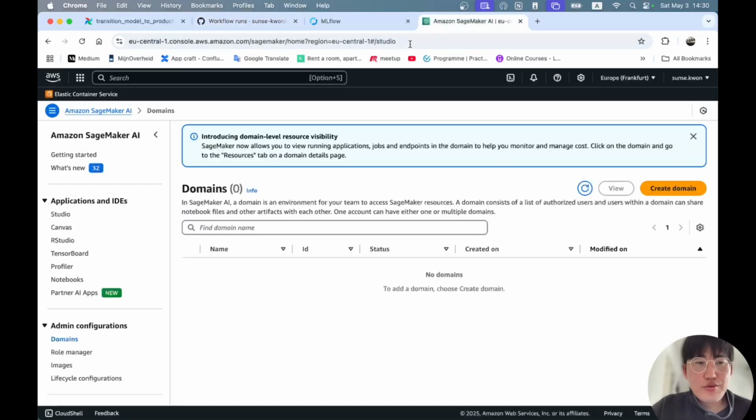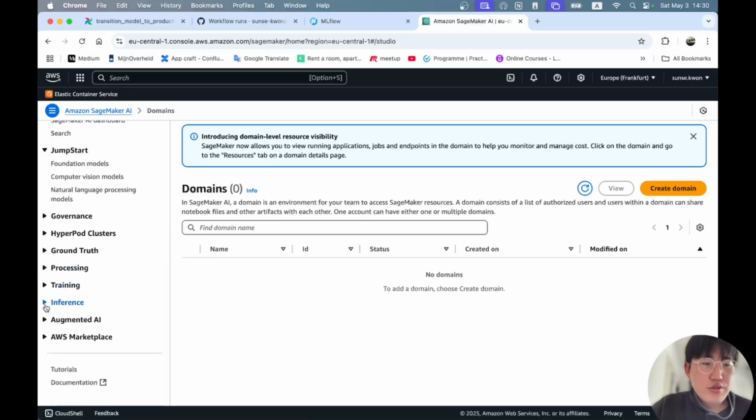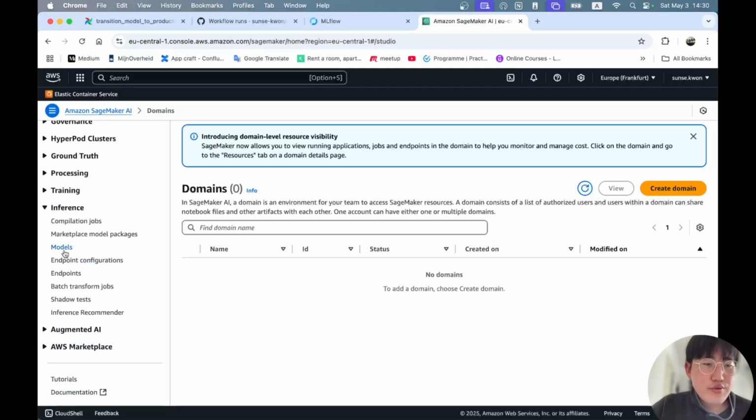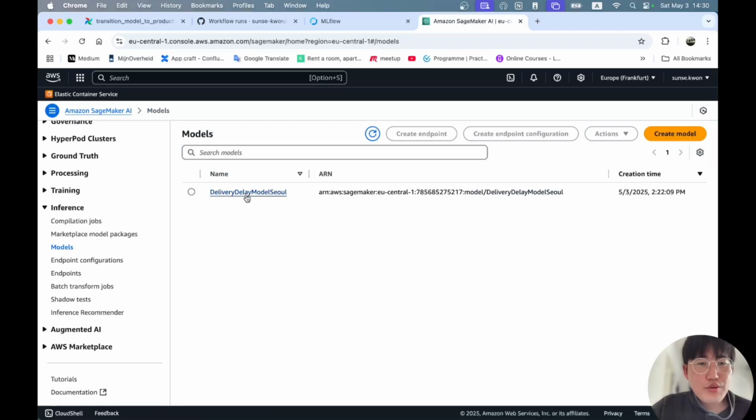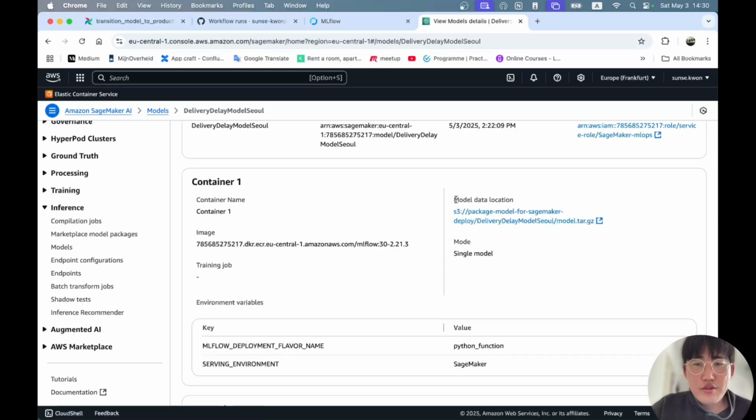Then if you go to the AWS console and SageMaker AI, go to Inference, then Models, you will find the model named delivery delay model. You can see all this information, that is the image URL in our ECR repository.